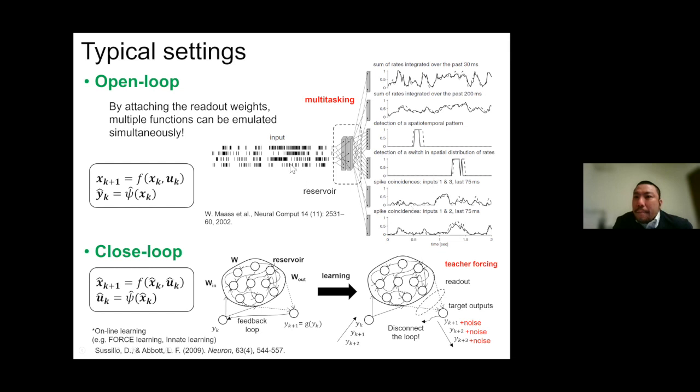The interesting point of reservoir computing is that we are not using backpropagation. When you use backpropagation, the middle layer is also optimized, so tuned, for this specific task. So for example, when you try to implement incremental learning or multitasking, sometimes these tasks interfere in the middle layer, this recurrent neural network part.